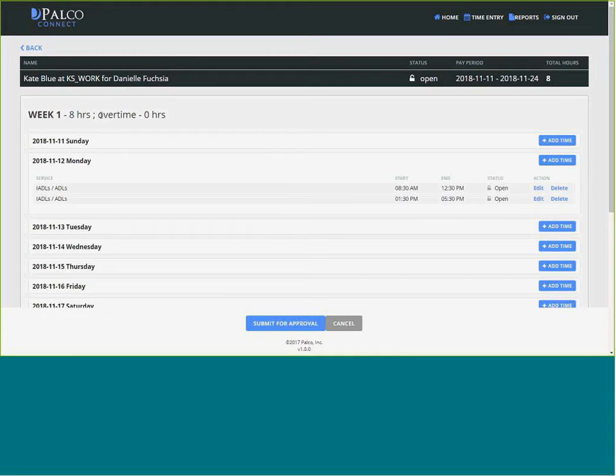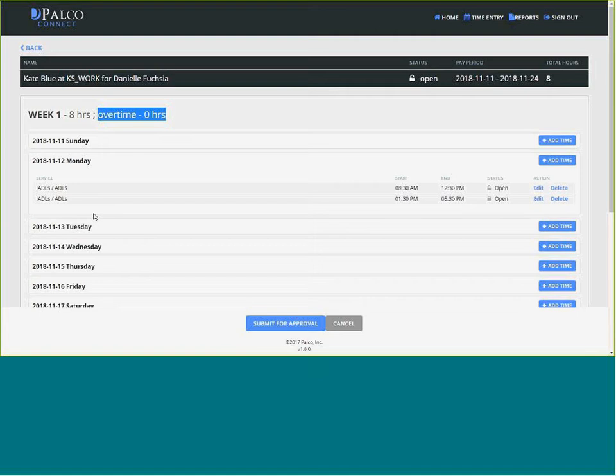With the overtime, I want to mention to you that even though you are allowed to enter overtime in our system, just because it's how it works, and the Department of Labor requires us to track overtime, I want you to remember that the Kansas program doesn't allow you to be paid for overtime.